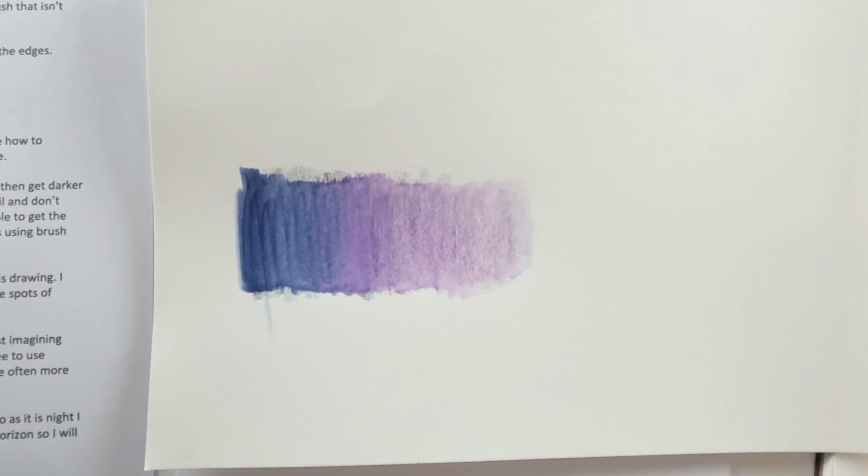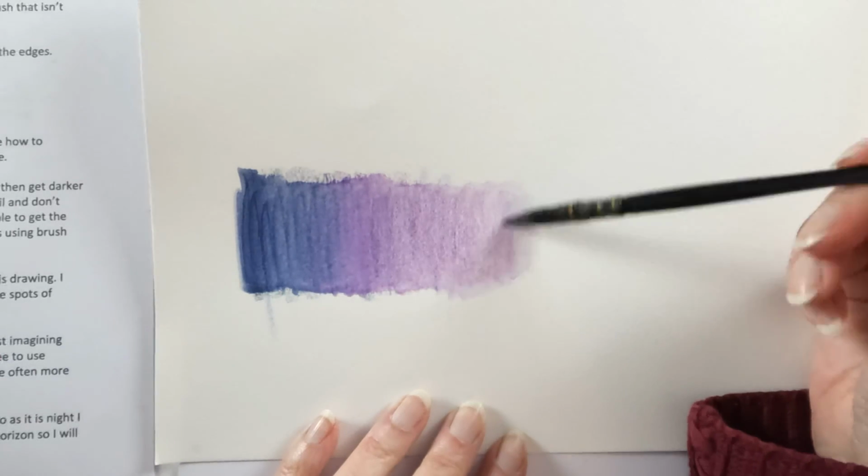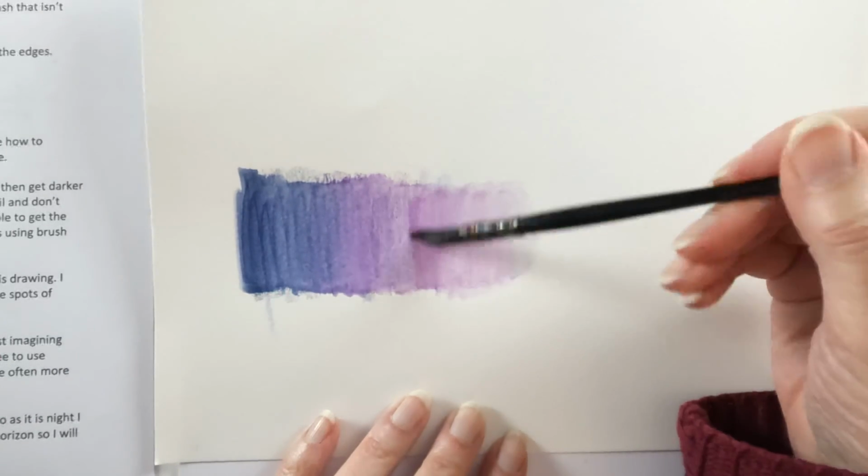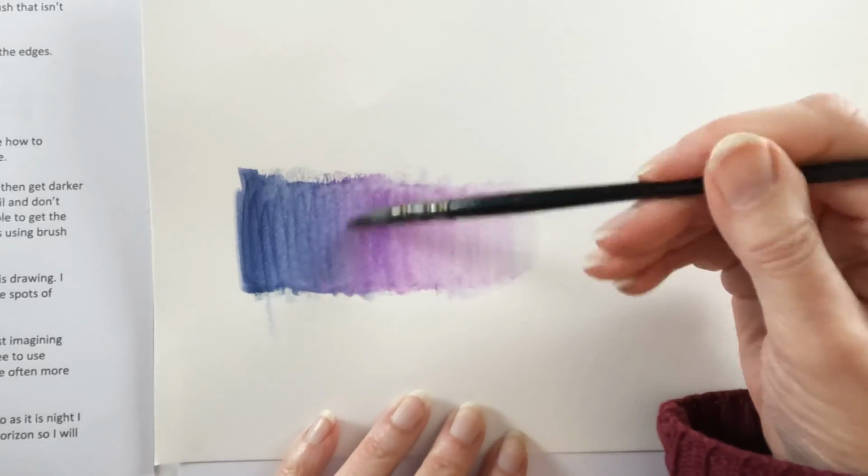Right, apply your water brush again. Here we go. Put the water on again.